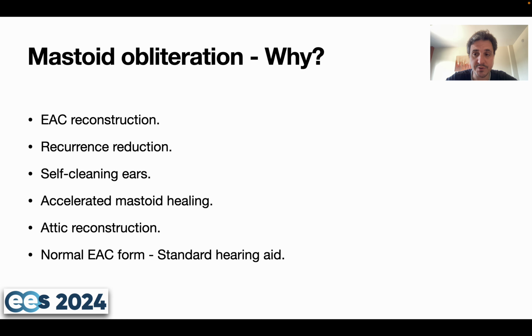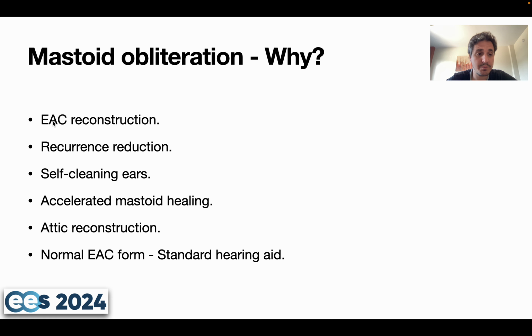And also obliteration. In this case, I try to systematically obliterate the mastoids, because there's a lot of importance here. As we do canal wall-up mastoidectomies, the most important thing is to reconstruct the external auditory canal and the attic, what is called the scutumplasty. Because if you don't correctly reconstruct your attic defect, you will have another hernia with chronic, recurrent otorrhea. Even if you don't have a cholesteatoma recurrence, this ear will go wrong, and it will be a surgical failure, and you will have to operate on it again.